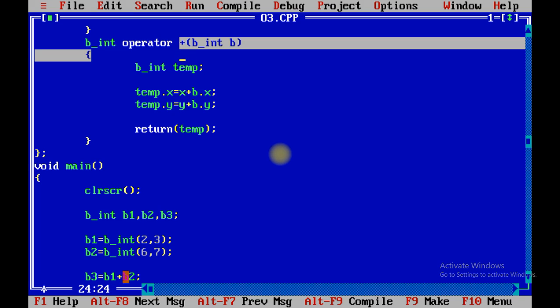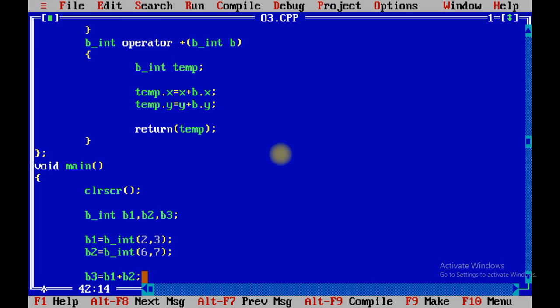Now what happens? b1 plus b2. So b1 contains the value of x, you are passing b1.x, b1.y, similarly b2.x and b2.y. Now remember one thing, you need to mug up that whatever object you have passed before the plus sign, listen carefully, you can directly access the value of its variables with the help of the variable name.